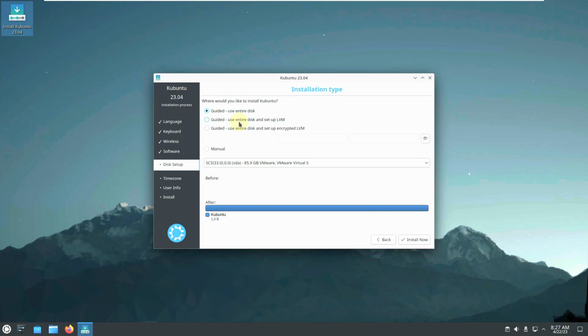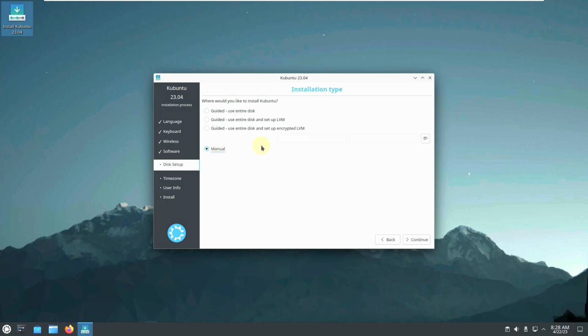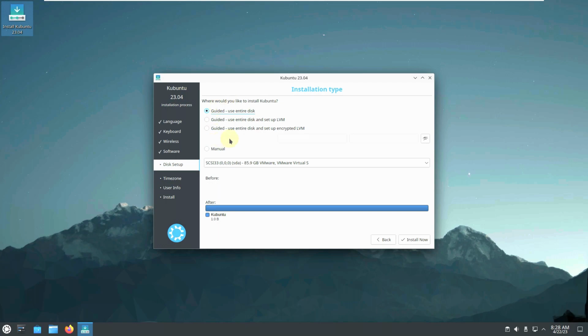So be careful, and you need to have an idea and knowledge of what you're doing here, because if you want a single boot, you go with the guided entire disk. If you want to dual boot operating systems like Windows with Linux, you can choose the manual option and do partitioning like that. For the sake of the video, I'm just choosing the guided use entire disk. You can even encrypt the SSD or hard disk by providing the same password twice, and giving a strong password will be good.